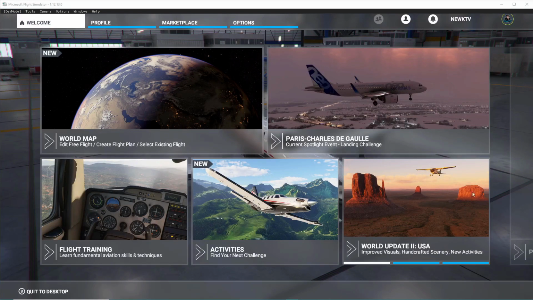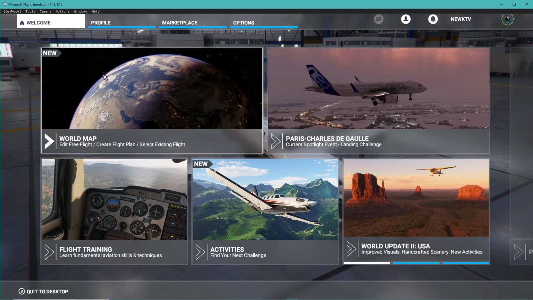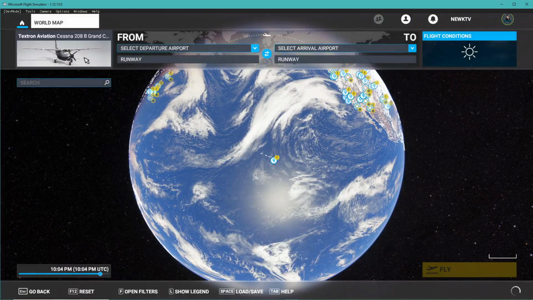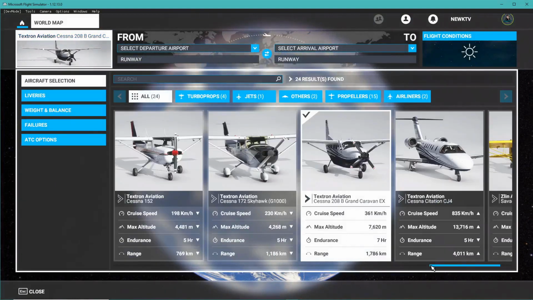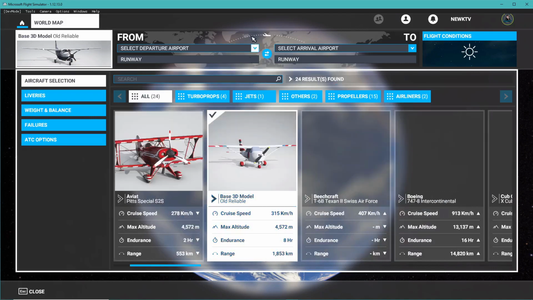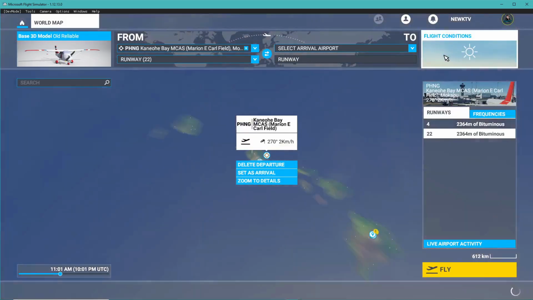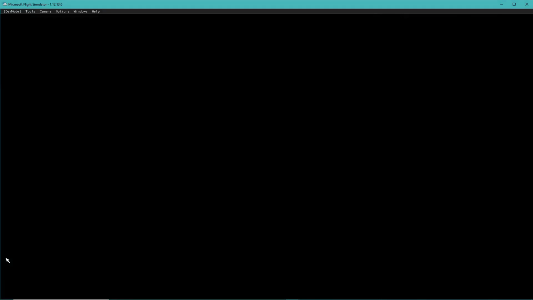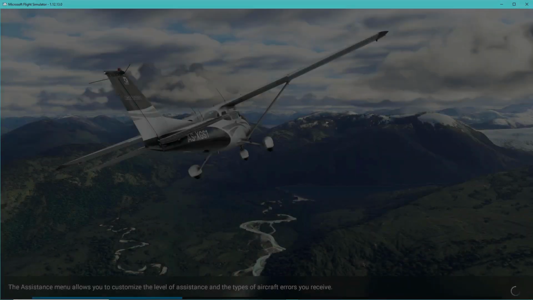So we're going to go ahead and rebuild that package. Okay, so the package is rebuilt. Let's go ahead and get into the game with it. So we have our 24 aircraft. Let's find the old reliable. And then let's select a runway to get to. And we'll see you guys in the game in 1 second.